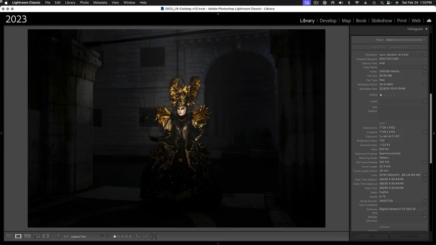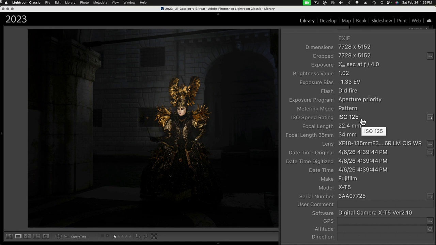Okay, so here we are in Lightroom. And here is my seriously underexposed shot. Now, I'll admit that this was kind of a mistake to photograph at this far underexposed. I had flash on camera. This was very early in the morning. There was kind of a feeding frenzy going on with this particular costume. It was a spectacular costume. And I wanted to get far enough away to see the scene. But there were people sort of jumping in front. I was very rushed. And I got this shot off before I realized that I'd shot it at ISO 125. My shutter speed was okay. It's about a 60th of a second. But the ambient exposure is way down.